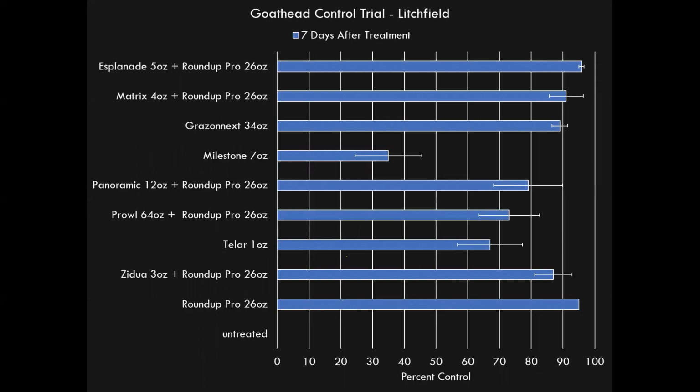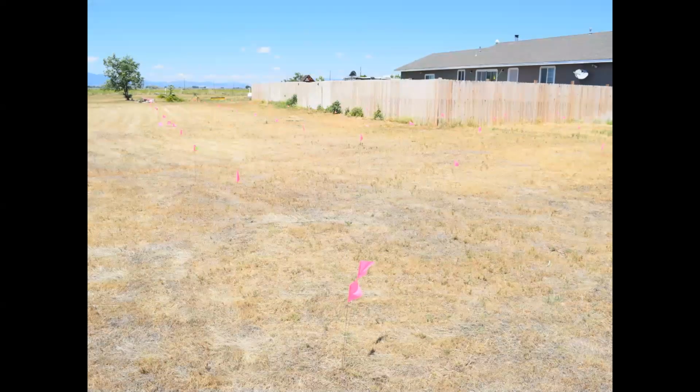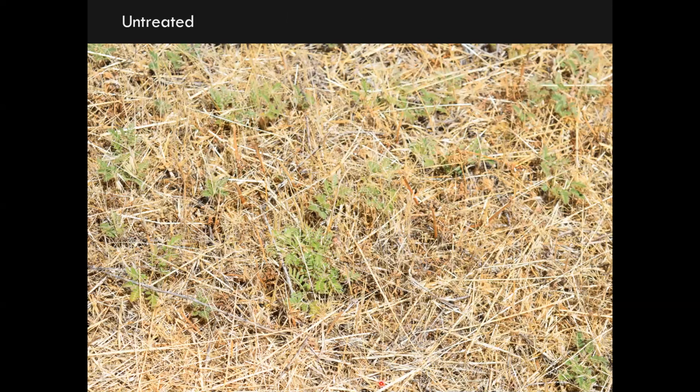This is a graph that shows the goathead control 7 days after treatment. The higher the bar, the more goathead control. Nothing offered 100% control, but some of these treatments looked really good compared to the untreated check. Here's a picture of the trial, a very dry, dusty site full of cheatgrass. The owner came through and mowed it, and then he had a bunch of goatheads come in. Here's a picture of the untreated check 7 days after treatment. This was applied in mid-June, so the seedlings were very small. Zoomed in, this is the untreated check, probably 10 or 12 goathead seedlings per square foot.